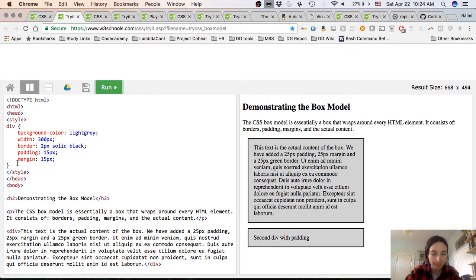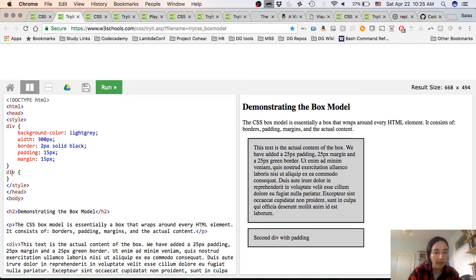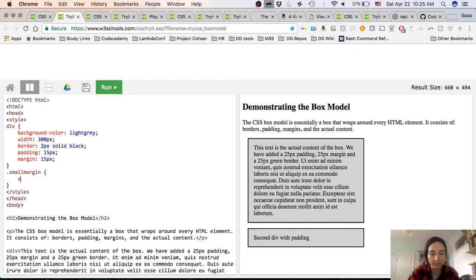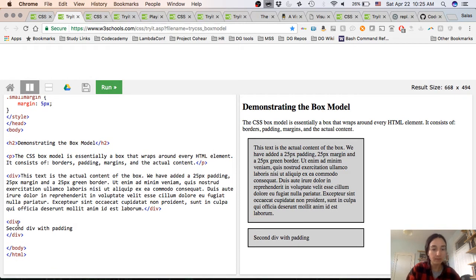If I change this so that I'm going to add a class of small margin class, and I'm going to set the margin for this one to 5 pixels, and I'm going to set the second div to class equals small margin.